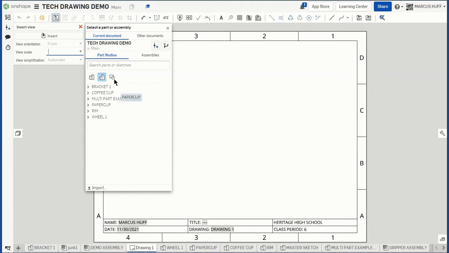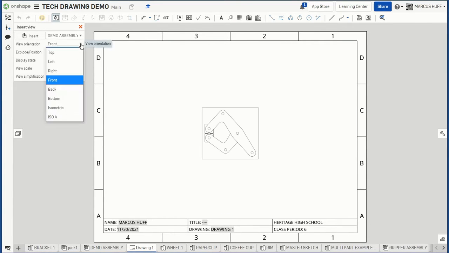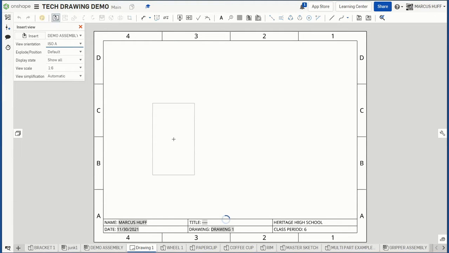And what we're going to do is go to assemblies, and my demo assembly is the one I want to insert here. So for my view orientation, I made a custom view called ISO A. Okay, so I'm going to use that as my view orientation.